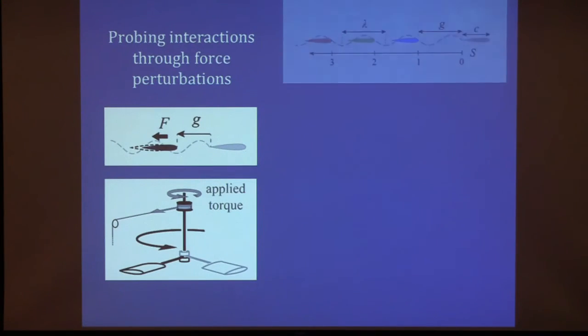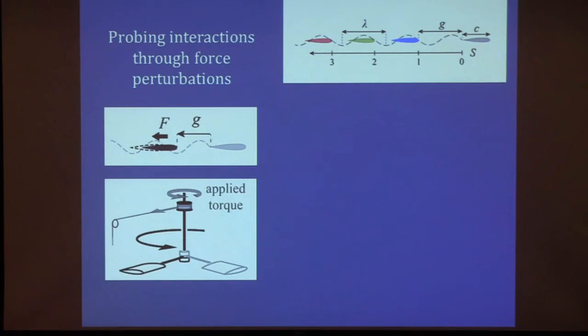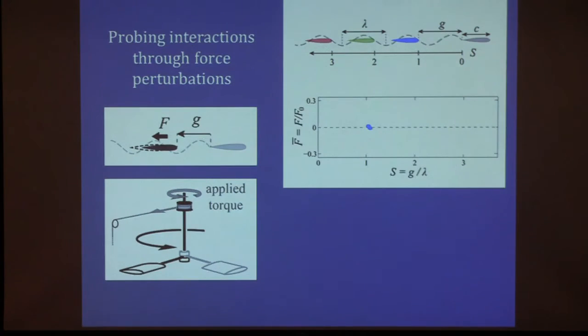So what you get when you do that is, say, let's put the follower in the S equals 1 configuration. If you don't apply any force, zero force, it'll sit there. That's the equilibrium state. Then you can apply a force that will tend to push them closer together. So I'll try to nudge the follower into the leader. When I do that, they'll come closer together, so the gap will decrease. And it'll take some force to do that, which will go up like this. This is not the applied force. This is the force that the fluid is imparting. The applied force would be opposite signed. But this is the hydrodynamic force. So it would look like that.